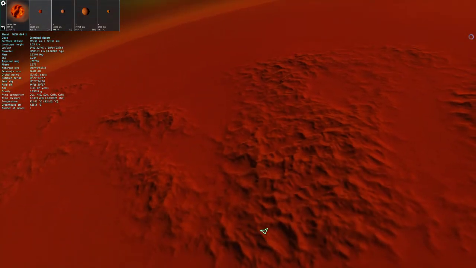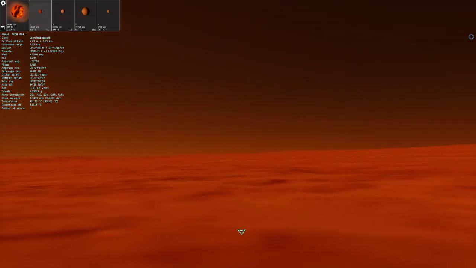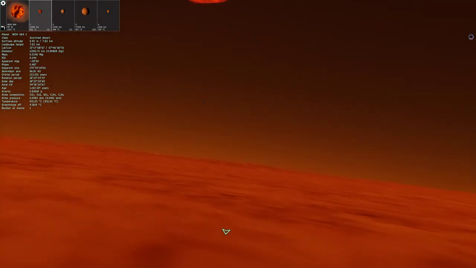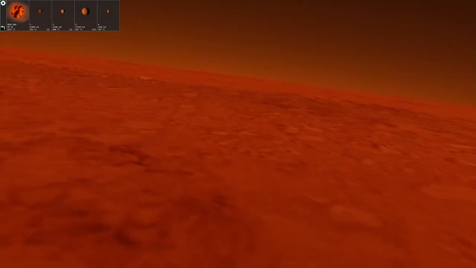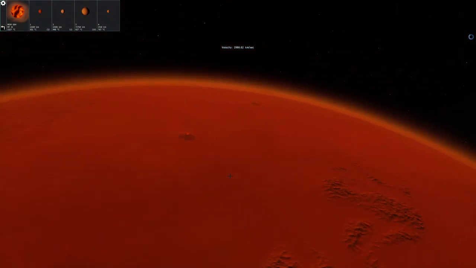And if I zoom into it, does it have like a red atmosphere? Oh, it does. Oh, wow. Okay, so, welcome to hell. This is what it looks like. And it looks like we got an eclipse over there. Does that eclipse actually show up on the planet?